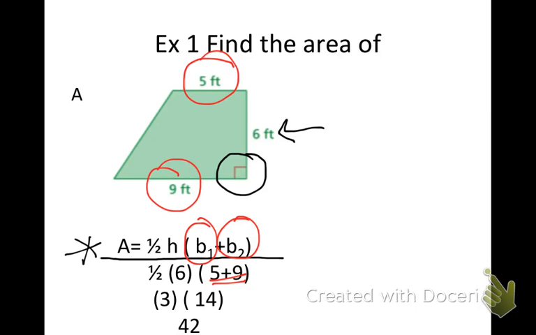And then to get our final answer, we take 1/2 the height, which was 6, times the addition of our two bases. So I'm going to simplify the math right away, and I'm going to take 1/2 of 6, which is 3, 5 plus 9, which is 14, then 3 times 14, which is 42, and we need to have units on here, so it is feet squared, because we did multiply feet times feet. Okay, I'm going to give you another example to help work these.